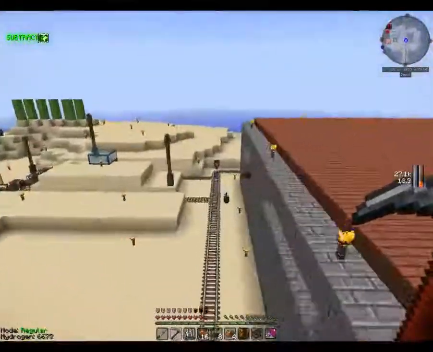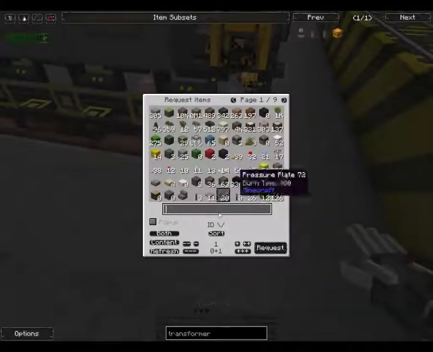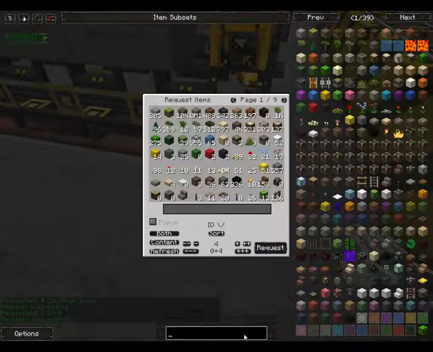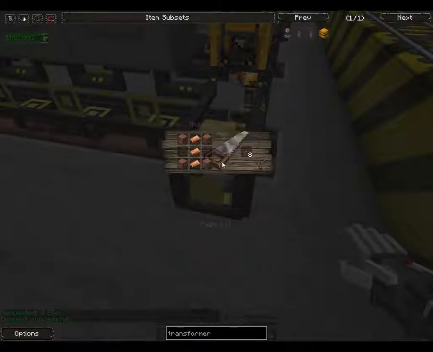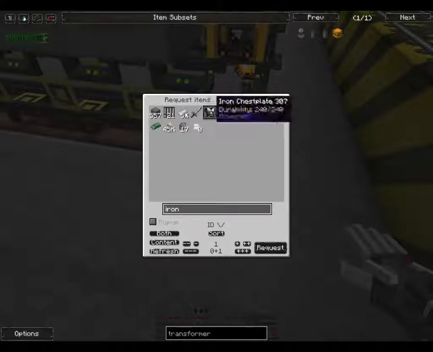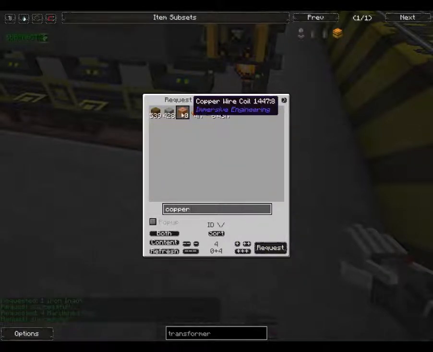So, electrum wire coil, some... right. Need another 4 of you. And a stick. Oh, I just wanted one stick. Alright. Oh, transformer. You are copper and hardened clay. You're iron in the middle. Oops. Iron. 1 iron, clay, 4, and copper. We need 3 of those.